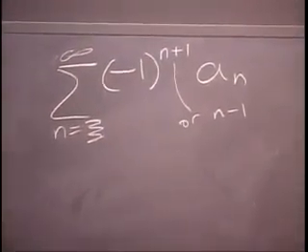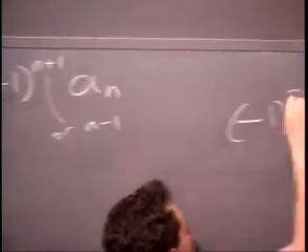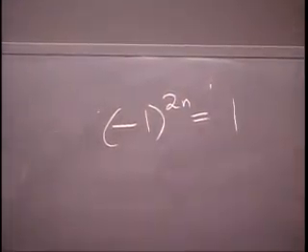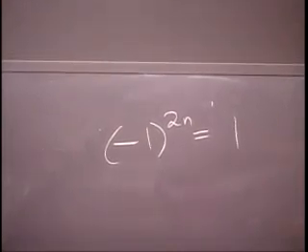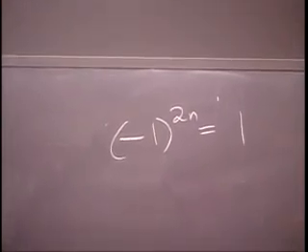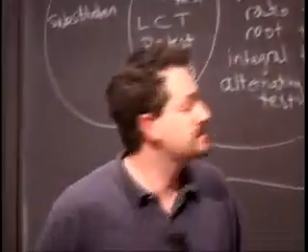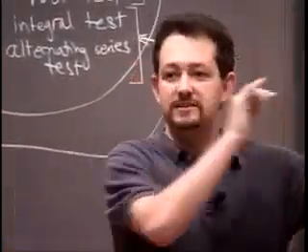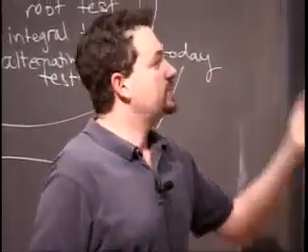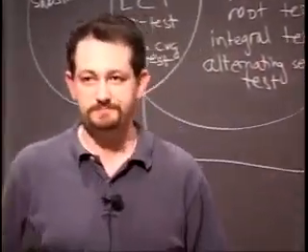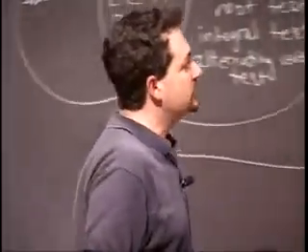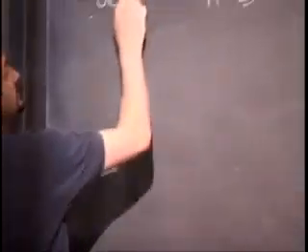Minus 1 to the 2n, just as a little comment, is always 1. Minus 1 to any even power is 1. So, well, if it's negative, then it's not going to be alternating anymore, is it? I mean, if it's sometimes negative. If it's always negative, it will still be alternating. But if it's always negative, you could pull out a factor of minus 1 and write it like this. So every alternating series can be written in the form minus 1 to the n times positive terms, or minus 1 to the n plus 1 times positive terms.